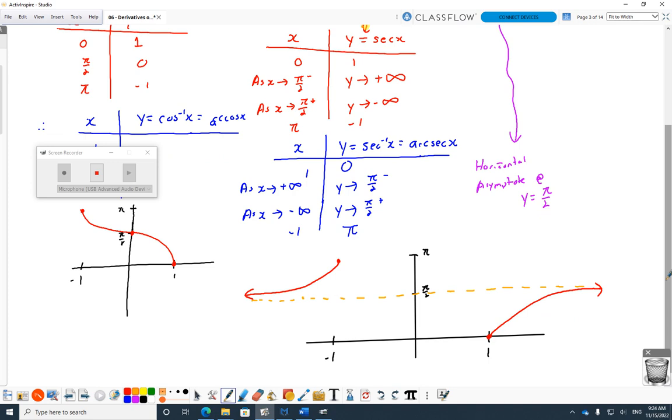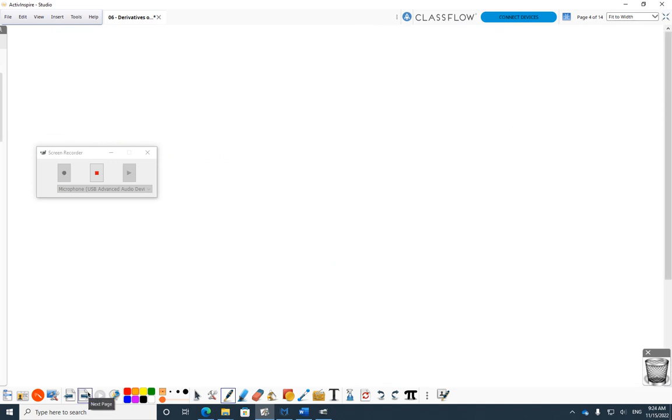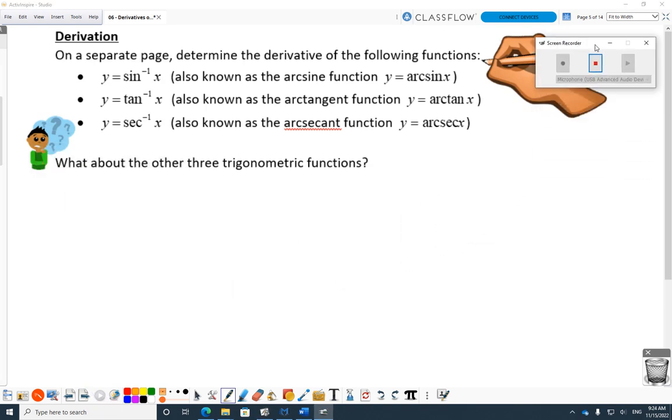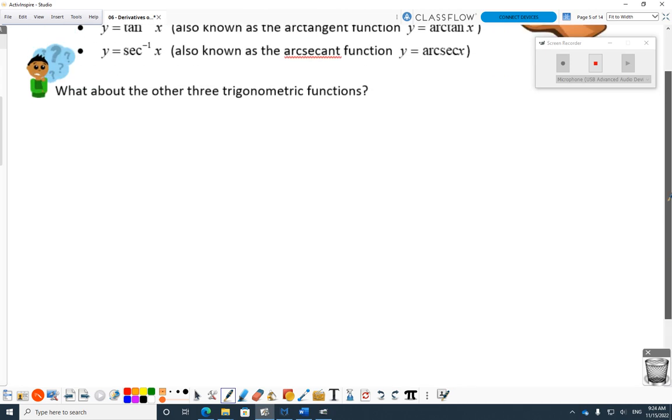All right, we get on to the main part of the lesson then. And I'll come back and do those. It says, on a separate page, determine the derivatives of the following functions. Find the derivative of sine inverse. Here's how this goes. I'm going to do 3 of them in a row. The first time through, your head's going to explode. You're going to be like, what in the world are you doing? And then the second time, you're going to be like, okay, I'm sort of with you. And by the third time, hopefully, you're like, oh, I got a chance now. So don't let this intimidate you. It's not quite as bad as it looks.